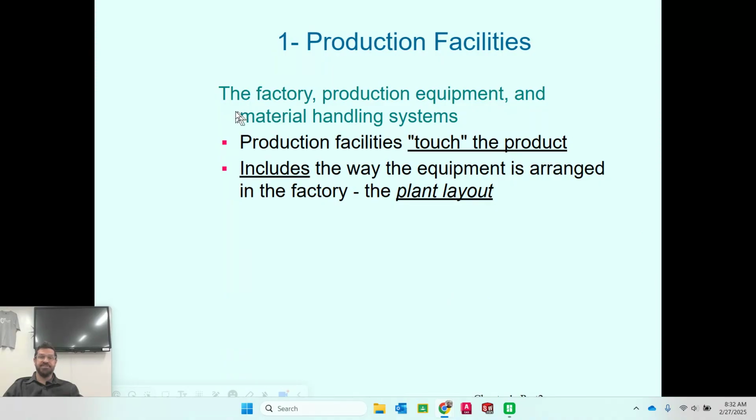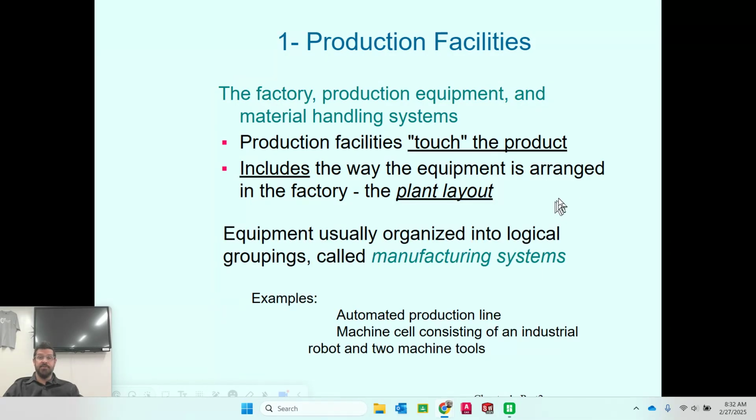All right. So production facilities. We're going to talk about how factories basically are organized, so things can be done the most efficient way possible, right? And so it includes what machines you have in there, how all those machines are physically laid out, so that you don't have to take one part from one end of the factory all the way to the other and then back and forth.